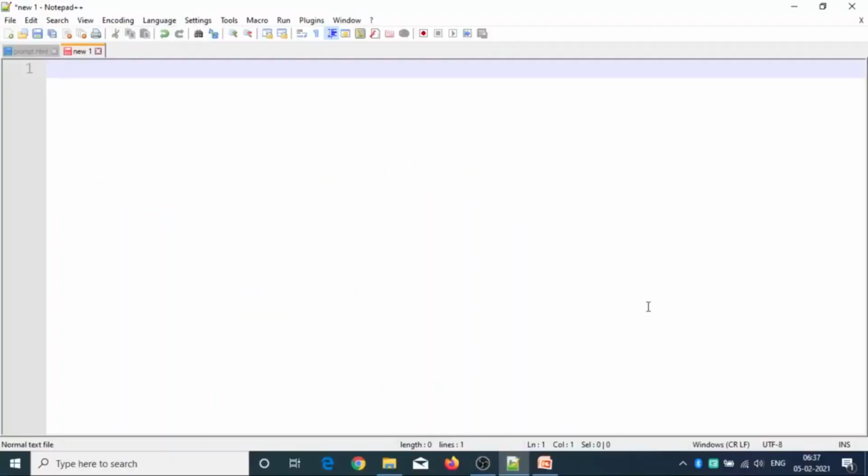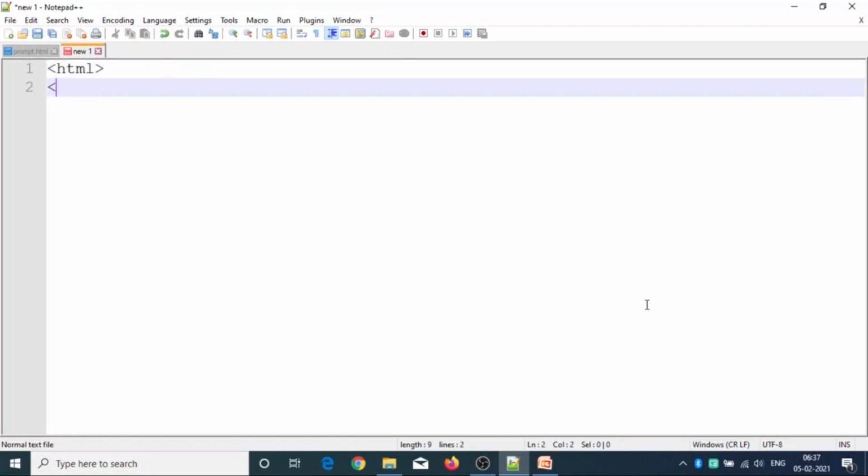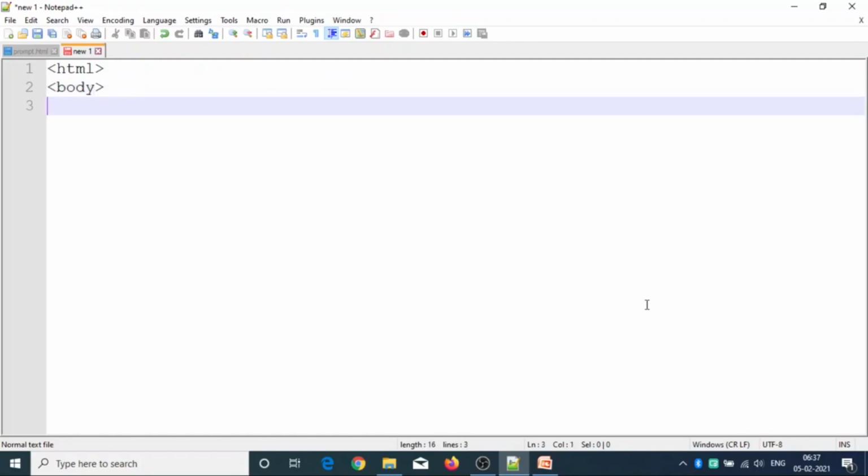So let's check this method practically. Let's write the program for the confirmation method. HTML, and this body tag. Within the body I want to write a button, so I am giving here input and type is button.